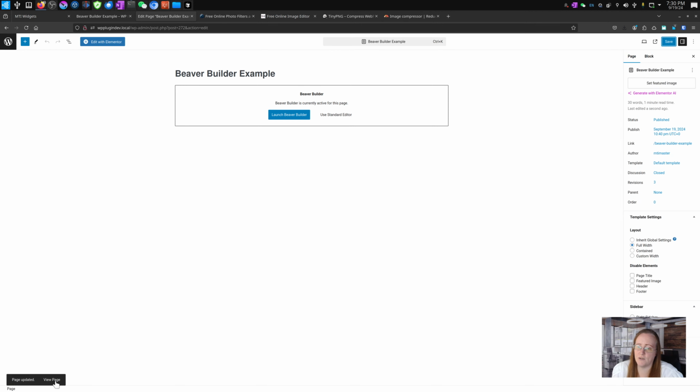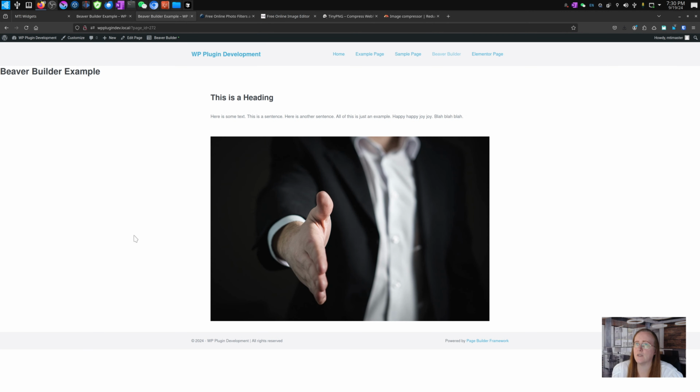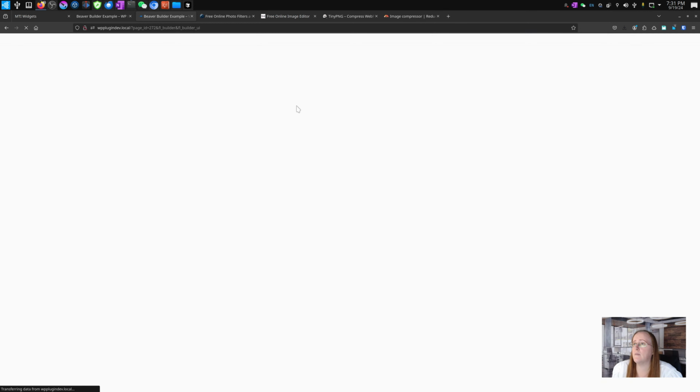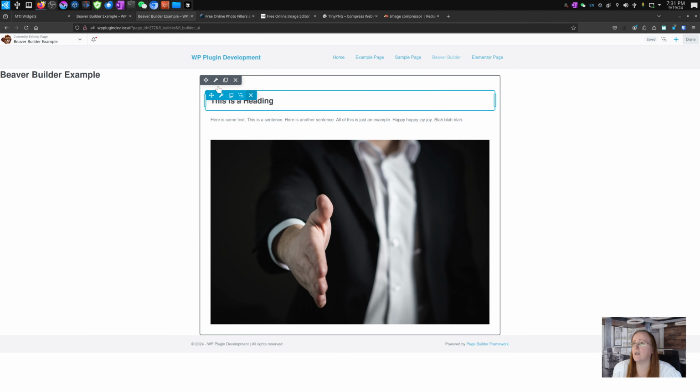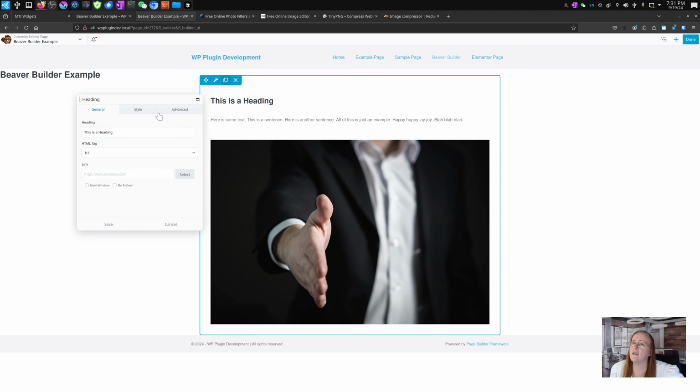I just chose something that said it was supported by a different page builder. So you can see I changed the layout by changing the template, and that makes this whole section something I can change the width of. So if I want that handshake image to be a background, that's what I'm trying to say.